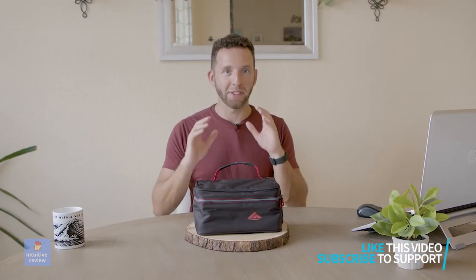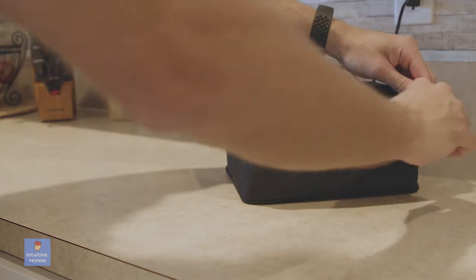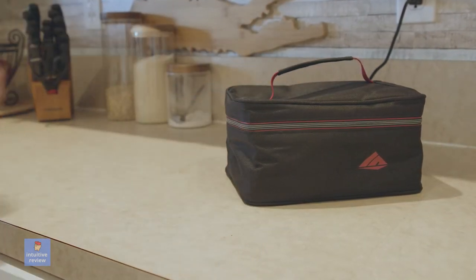In my experience, I think this is a great way to reheat food. It's very easy and convenient. What I usually do is I'll take my chicken or rice, put it in a glass Tupperware, and then I'll turn the device on, go back to work, and within 15 to 30 minutes, my food is ready and good to go. And best of all, the SabotHeat mini oven comes apart so you can clean it very easily.